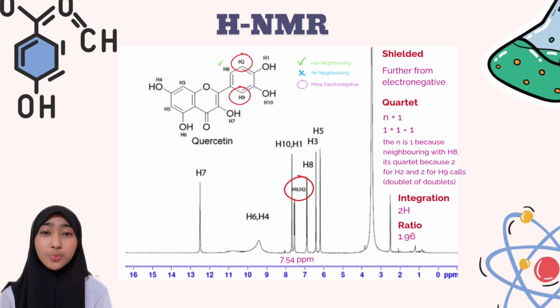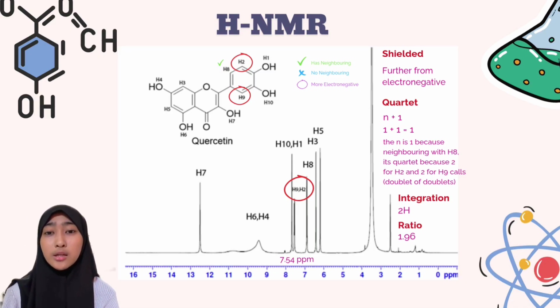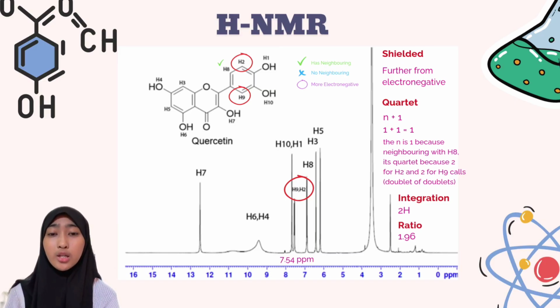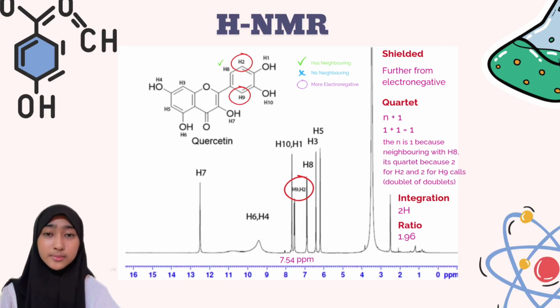This is because each proton is coupled to two non-equivalent neighboring aromatic protons, such as H8 and another adjacent proton, which have different coupling constants. Therefore, the peak appears more complex than a simple doublet. The software automatically assigns the pattern as a quartet because the overlapping aromatic couplings resemble 4 lines. However, in quercetin, there are no CH3 groups to produce a true quartet, so the signal is interpreted as a doublet of doublets or a multiplet.